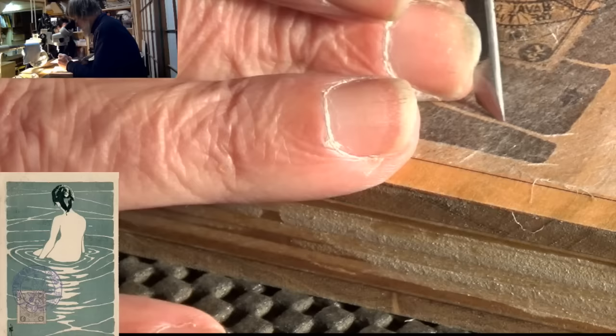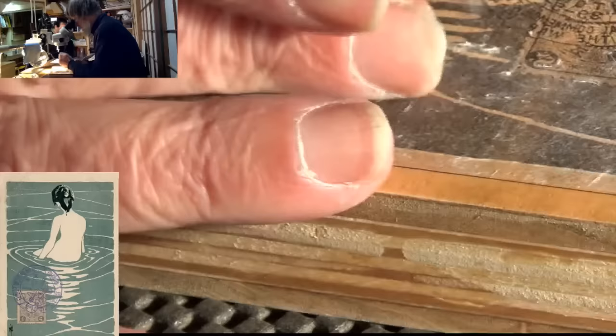What's the time, sir? Just so we know when we actually started carving. It's 8:19. Maybe you should have done all that preparation, the sharpening, before we started. Maybe, who knows, might regret that later. We'll see. It doesn't matter. It's part of the process.